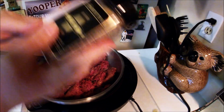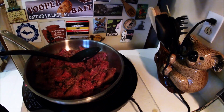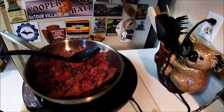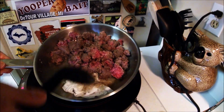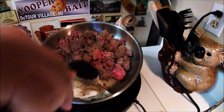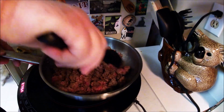All right, maybe we'll throw a little bit of that Shifty's in there. I don't want to put a lot until I get the grease out of it, but there we go. Not all that exciting. Paper towel trick to get the grease out. Usually have to do that twice.